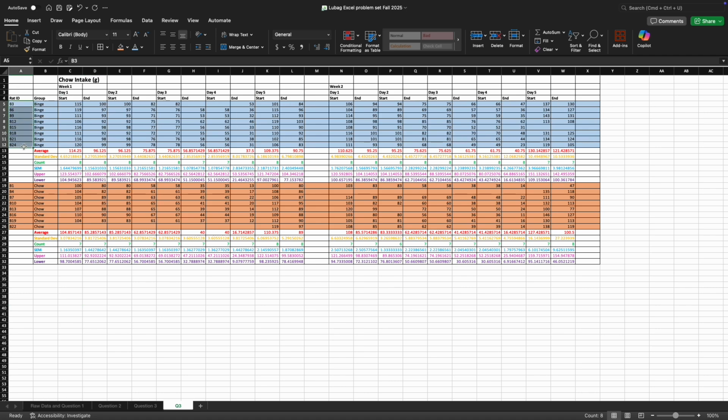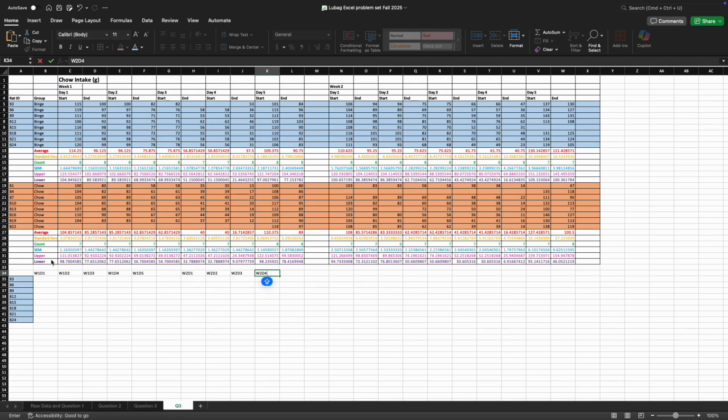And from there, I am taking the rat IDs for the binge group and I'm copying them and pasting them in below where we initially pasted in that big chunk of data. And from there, I am just creating titles for the weeks and the days, because what we're eventually going to be doing is subtracting out the start of the chow intake from the end chow intake weight, so we can have the difference for the chow intake for each day for each rat.